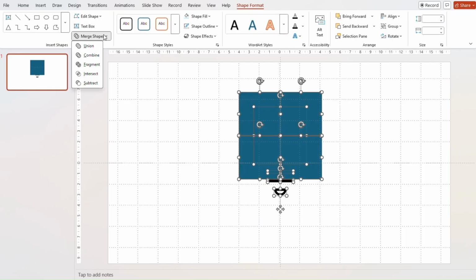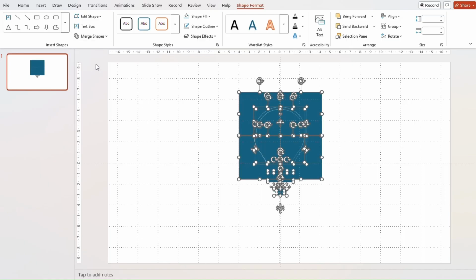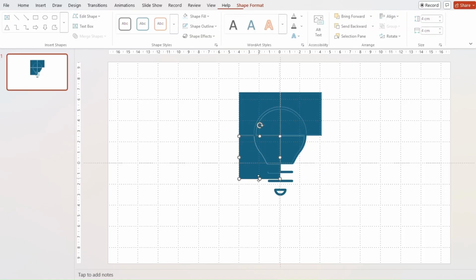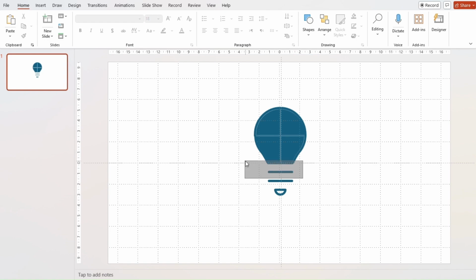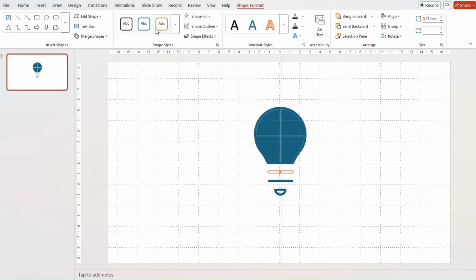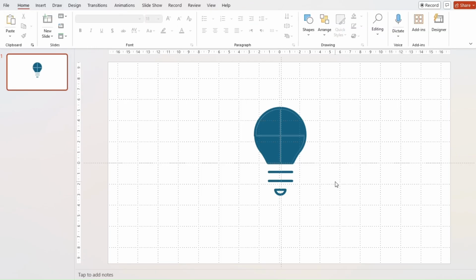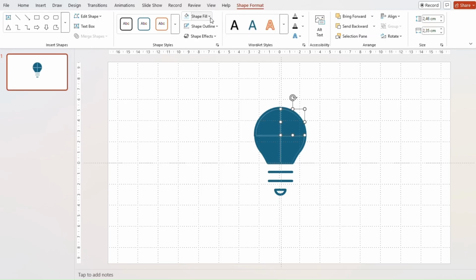Then click on Fragment. Now delete all the remnants of the rectangle, which are outside of the light bulb. If other shapes of the light bulb were fragmented by the rectangles, make sure to merge them again. Then fill the inner light bulb sections with different colors to allow for a better overview. This is not our final color filling yet.